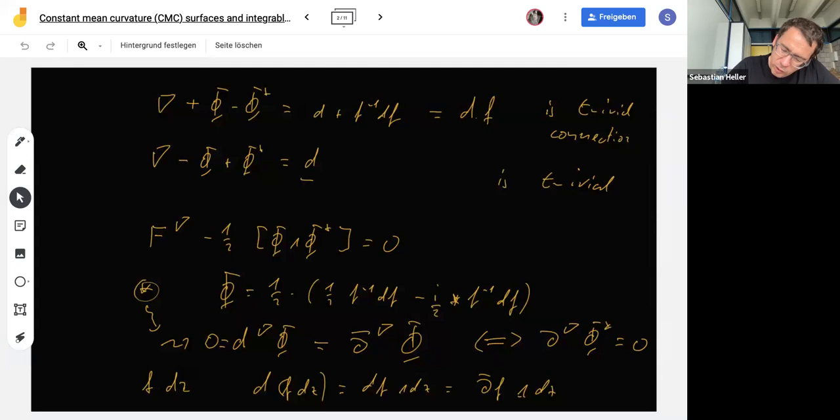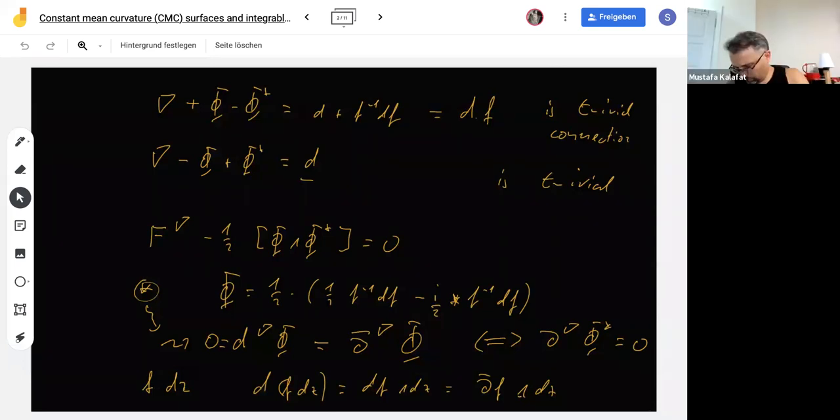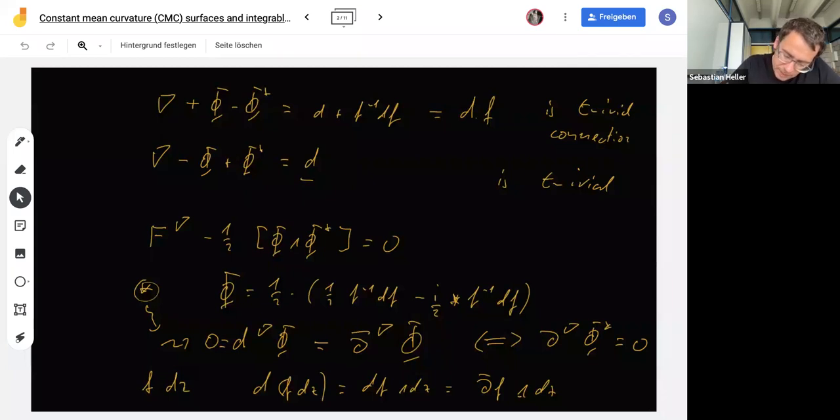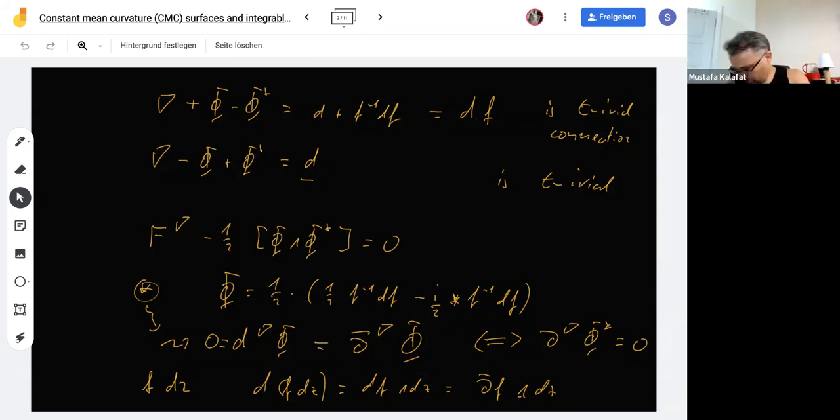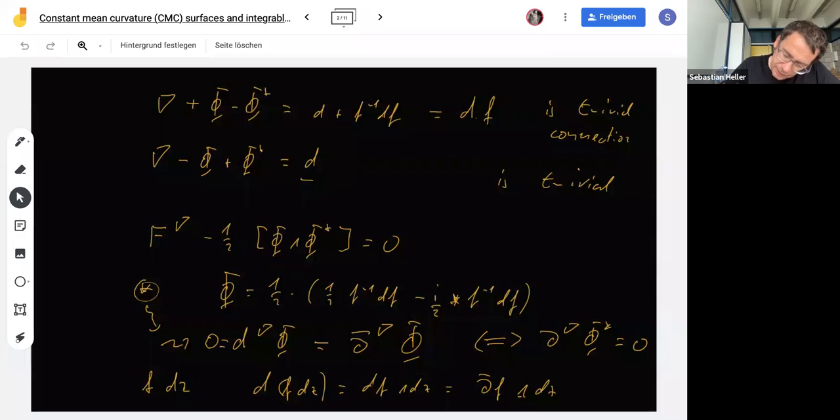If we decompose the differential of the Maurer-Cartan form, or the pullback of the Maurer-Cartan form, into its 1-0 part and its 0-1 part, which is minus the adjoint of the 1-0 part, then we can add to the pullback of the Levi-Civita connection the lambda inverse times the 1-0 part, and we can subtract a different scaling of the 0-1 part, and this is a flat connection for all lambda in C star.